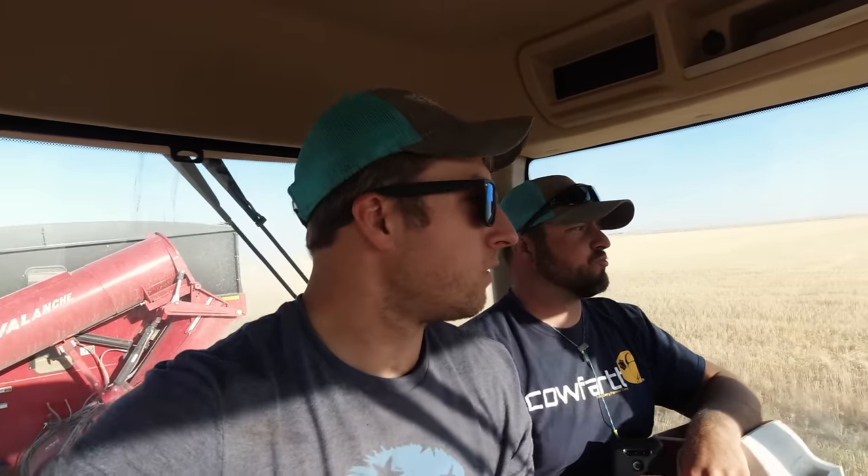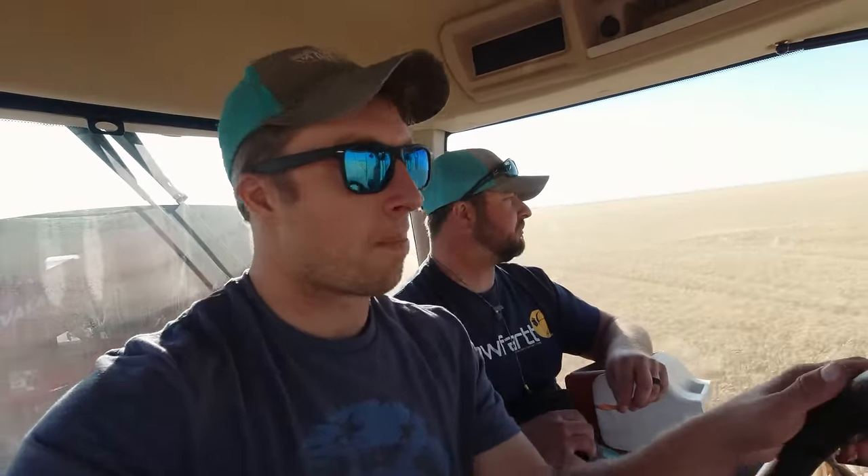Auto steer is pretty nice. I've already had to stomp down some of his skips with the quad track — that's where tracks come in really handy, knocking down skips. Just like that we're back to filling trucks. It's amazing — we do almost everything with just this International right now. With a 2,000-bushel grain cart, one truck's enough to keep up with 30 to 40-bushel wheat. We're in some of the best wheat we've been in all year — this piece almost got hailed but it got the rain next to the hail, so it got moisture without the damage. The guys are saying 60-plus bushels an acre, which would be absolutely phenomenal. I bet it'll probably be high 40s to 50 when we're said and done, but we're pretty excited to be harvesting this right now.